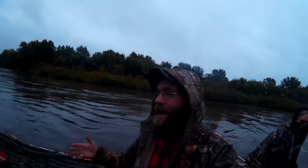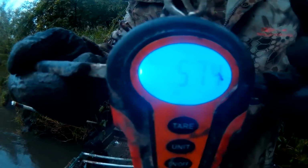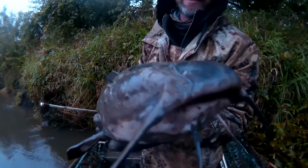That's the second time. On our way back down, after having no fish on, Justin's got a fish on a pole. Oh, that's a nice one. There we go, buddy. Nice channel. 5.74 pound channel cat.